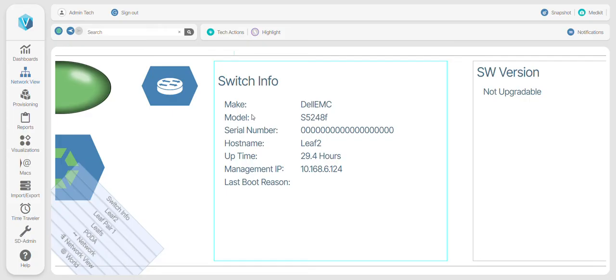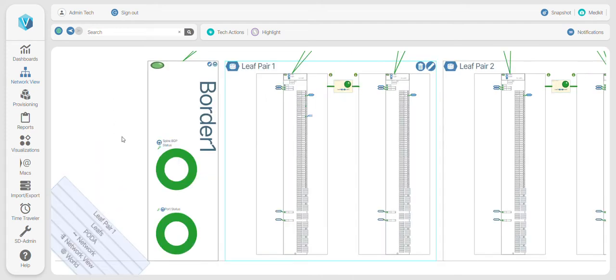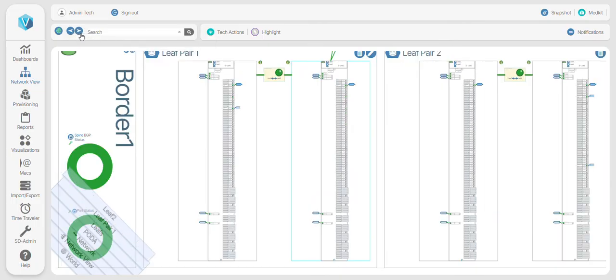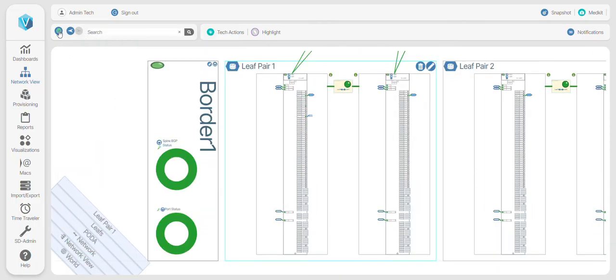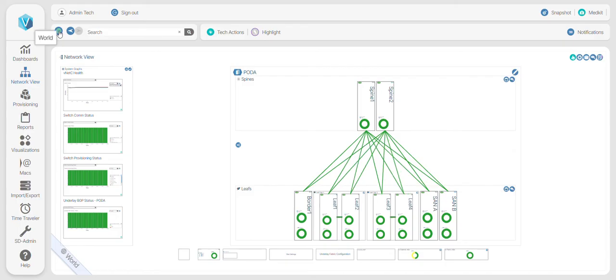Now, if I want to back out and zoom back out, I can easily do this by double-clicking outside of the rectangle to do a simple view. I can also do this by using the breadcrumb and taking a step back that way. I can also use our navigation buttons inside the system, such as the navigation back and the navigation forward button, as well as the world button to take me back to a holistic zoomed out world view of everything.